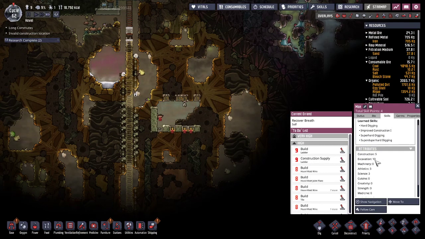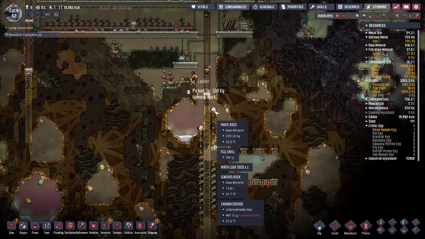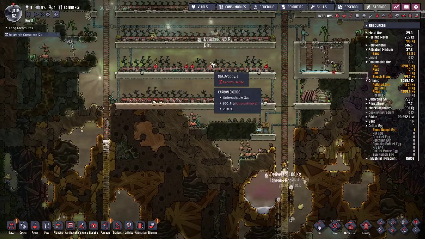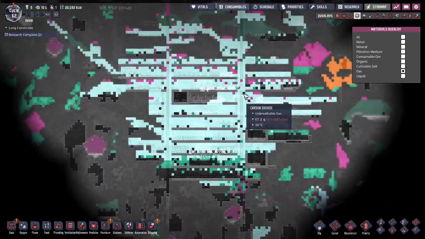What's your skill level up to now? Excavation 10. Oh, cool. Yeah, so you're very speedy at that. And yeah, the chlorine's getting down, but it's not actually bothering the plants for the most part. Maybe just for the briefest of seconds in places. There's quite a lot of it. I really don't like that.